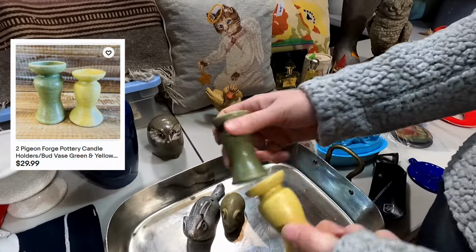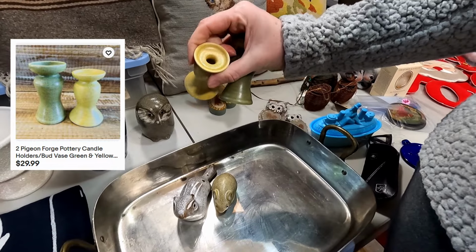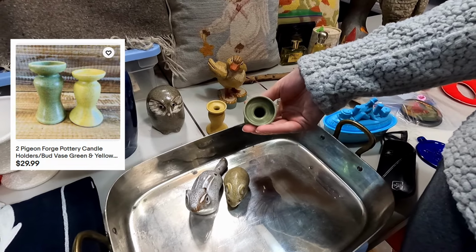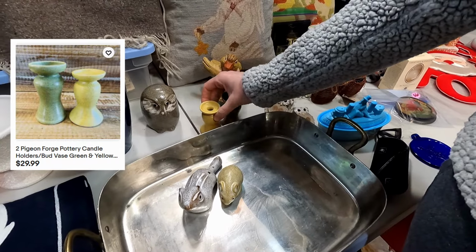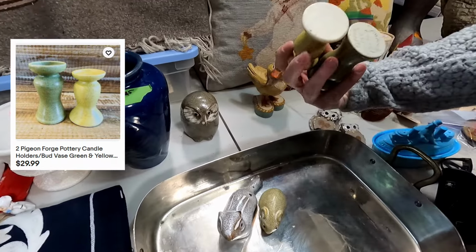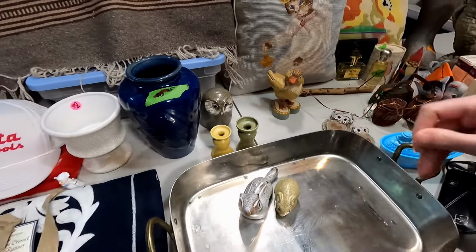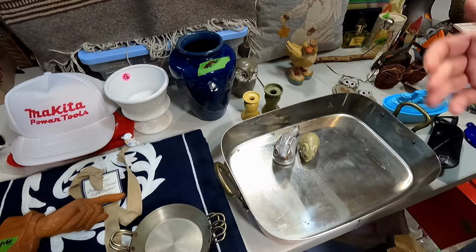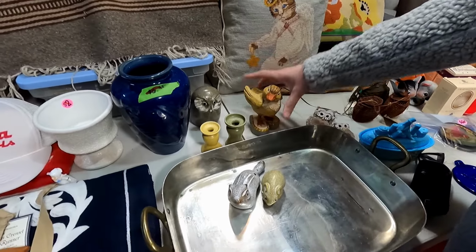Yeah. So, these are two little candle holders. I saw a set of these sold. They were advertising them. I thought they were candle holders. These people had a set listing them as bud vases. So you put, like, a little flower in it, which actually might be true. I don't know. Anyways, it looks like it could be either one. We listed those for $30. There's two different potters on them, but art pottery, you get it for cheap enough. We've surprised ourselves and sold pieces for a lot of money that we didn't know what specific artists they were attributed to. But there's collectors for pottery out there.